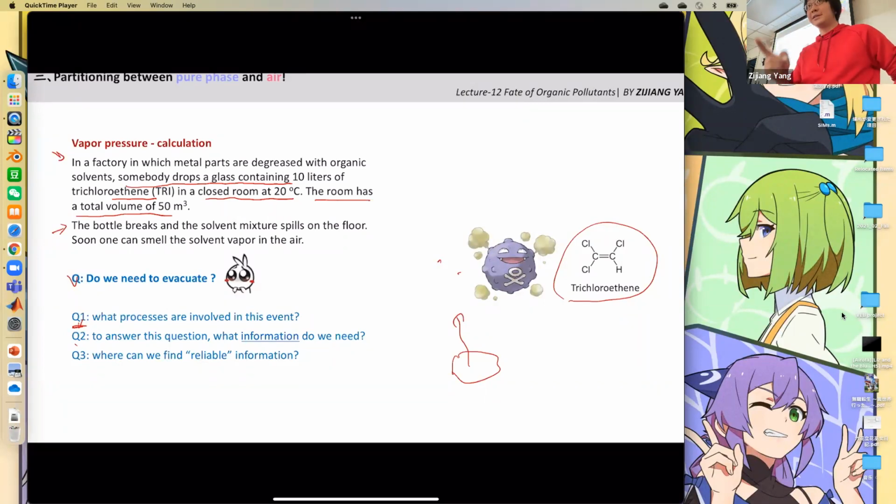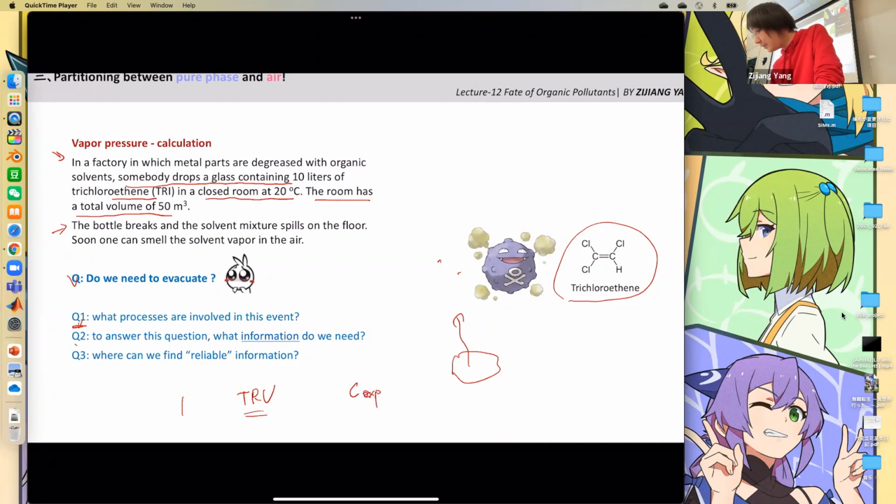So first we need this. Yes, so to quantify how dangerous it is, we may need a parameter, and we talk about this as a toxic reference value, like in the lab form. So we need to know its toxicity reference value. And do we need other more information? Yes, its concentration inside the room. Yeah, so this is exposure.